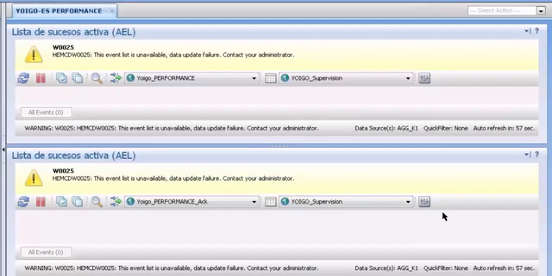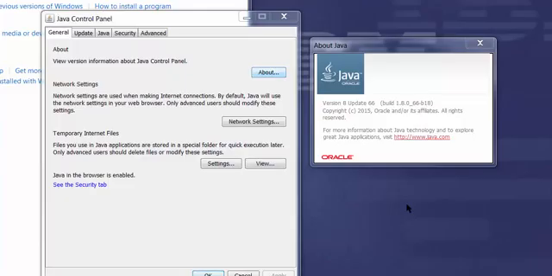I aim over a couple of videos to cover the most common causes and how you can check for them and attempt to address them. In this video, I want to focus on the JRE plugin. Like many other legacy Web GUI functions, the active event list runs in an applet. Therefore, it requires the JRE plugin in order to run. So for troubleshooting a W0025 error, one of your best friends is the Java console log.